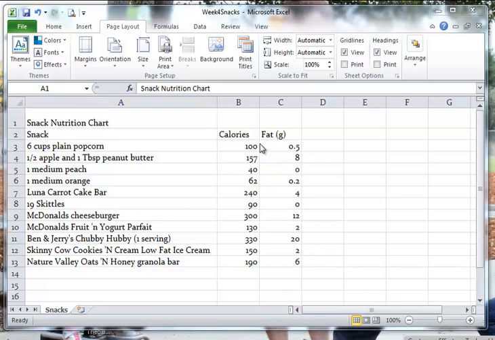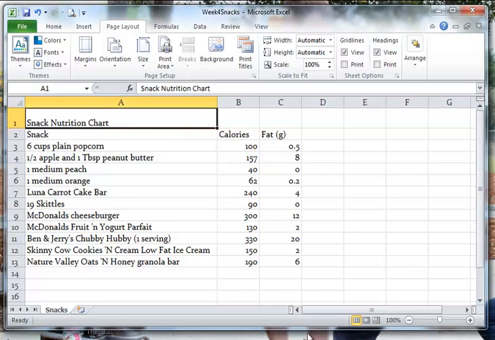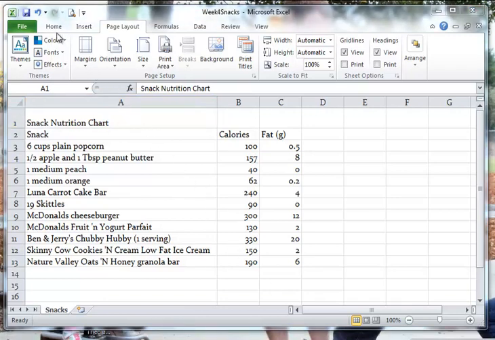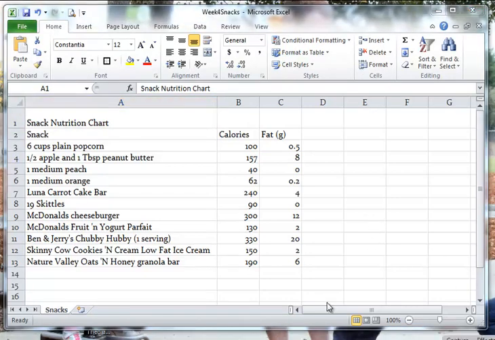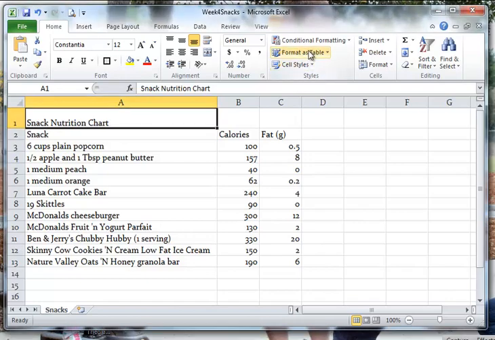Let's try applying a table style and see if that makes any changes to our spreadsheet. A table style is a way to identify a range as an Excel table. So it's really useful because it makes available tools to analyze, sort, and transfer your data. To apply a table style, we're going to have to go back to the Home tab, and we are going to go over to the Styles group right here, and we're going to click on Format as Table.